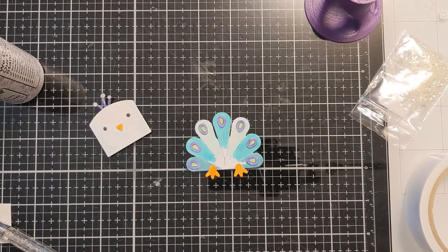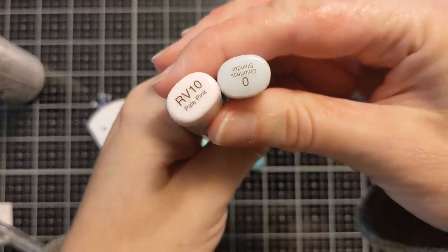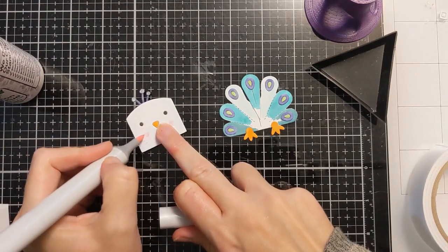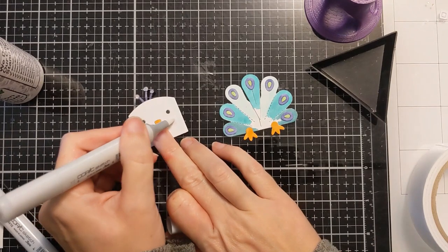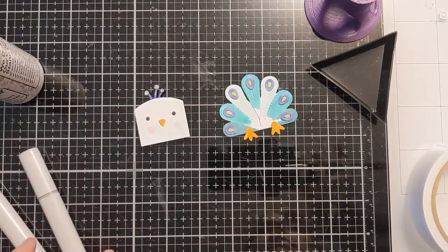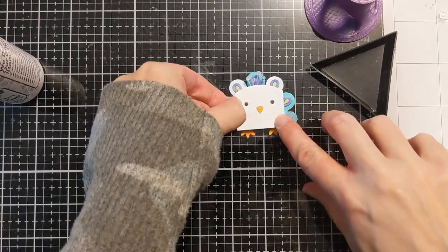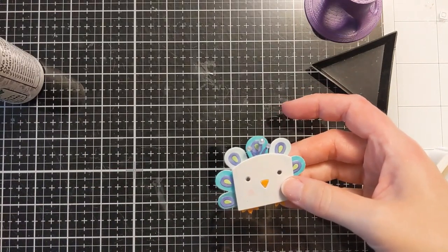I put the crystals away after spilling them everywhere — I'm such a picture of grace. Then I decide I want to add some rosy cheeks to his little face, so I come in with a very very light pink and just dab some rosy cheeks on the bird's face, then use my blending tool to break it up even further. It kind of erases so I use it to let the pink really soak into the paper and become a very subtle rosy cheek. I remove the backer and attach the head to the feather plumes in the background to finish the peacock portion.